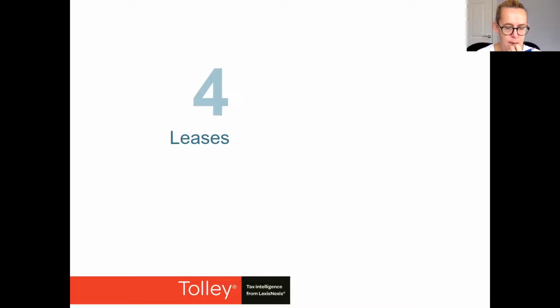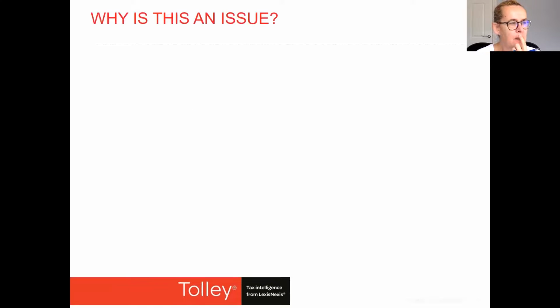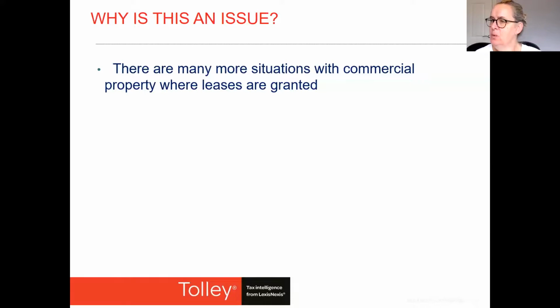Right, leases. I'm only really just going to introduce this section, and then I think we will have a coffee break. So why are we talking about leases? Well, the point is that when we need to consider the tax implications of commercial property, there are an awful lot more situations where commercial property will result in a lease being granted. So we need to consider what the tax position is for the person granting the lease. We need to think about what happens when leases are assigned, because again, we get transfer of leases.